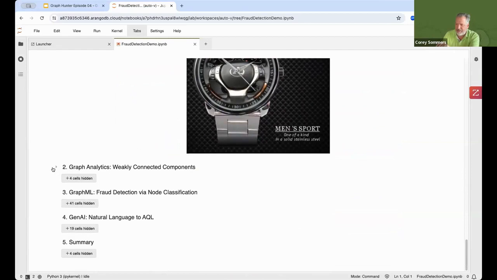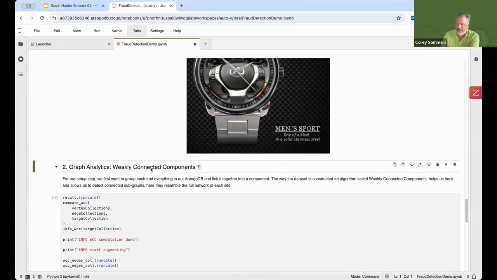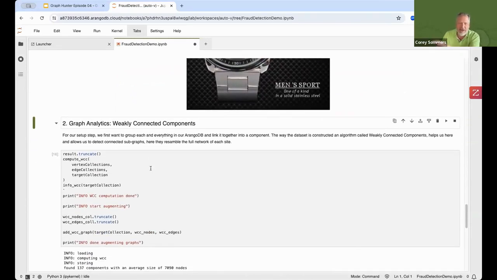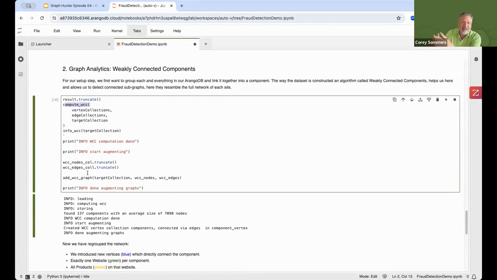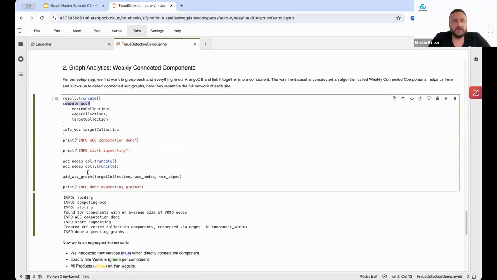Now, let's get into really the first step. What we're talking about is the graph analytics. And in this case, ArangoDB comes with dozens of these pre-built graph analytics that you can easily use. We're going to use something called weakly connected components so that we can create some subgraphs. Then the data is more organized or arranged so that the ML routine is not so long running, if you will. Right, because we usually tailor the graph database structure for our traversal queries.